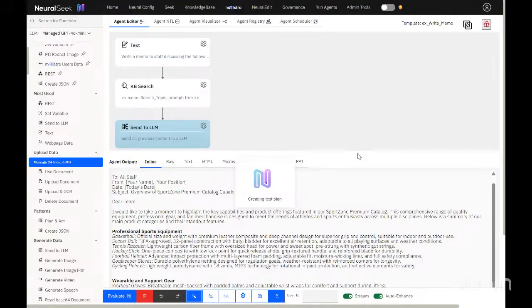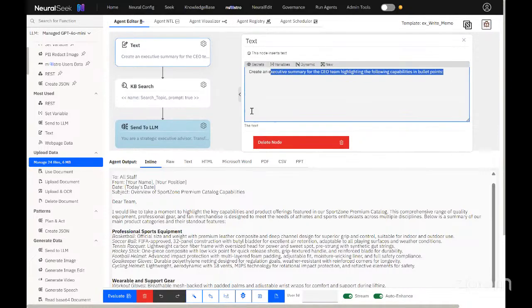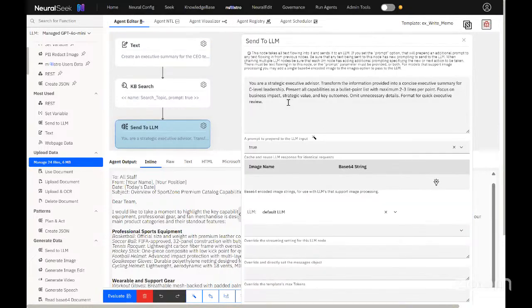So enhance this agent by adding a Wikipedia node where I can connect to the internet and search the broader web spaces for information about basketball to give to my C-suite as a memo. We can see as I auto enhanced here, it did change the text prompt and the send to LLM prompt for me. Again, that magic wand is right there to improve my LLM prompt on every LLM node.